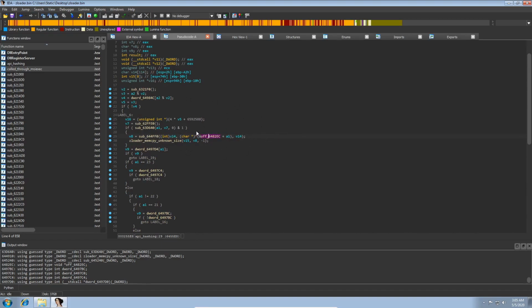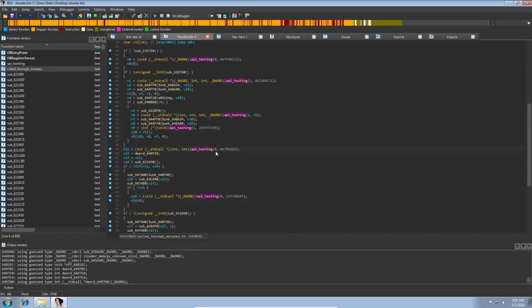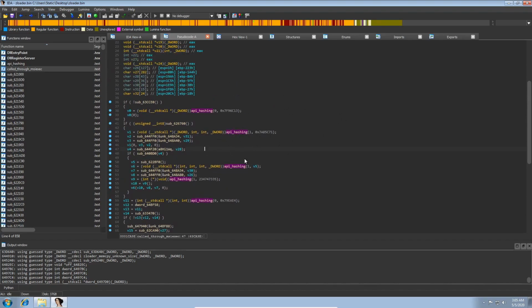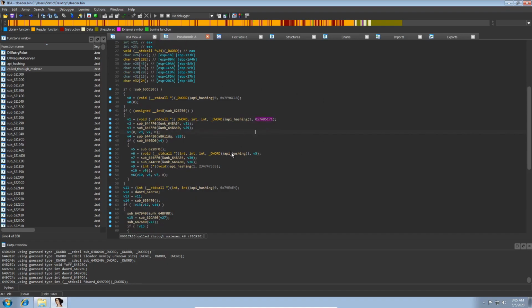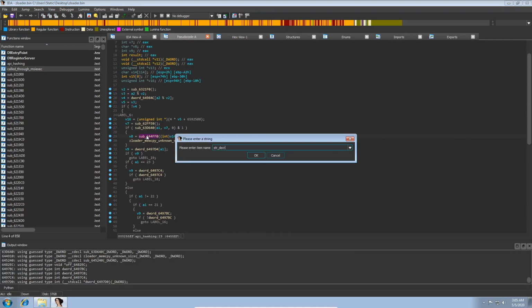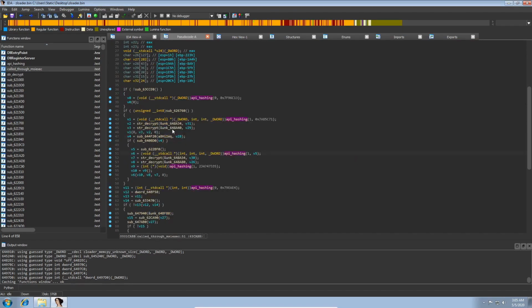That saves having to locate the DLL in the process environment block and then hashing the different DLLs found to see if it matches and all that stuff. So I guess it's more efficient, although I don't know why they'd go for efficiency over security, because you can easily just figure out which DLL it's using. But anyway, moving on, let's actually name this function string decrypt. Back out of here.